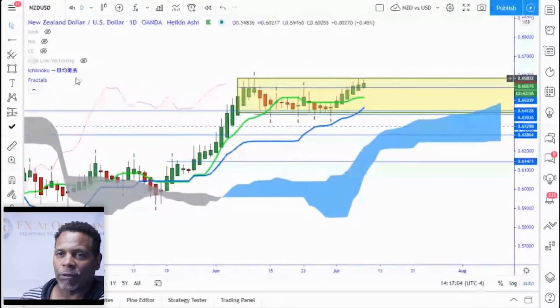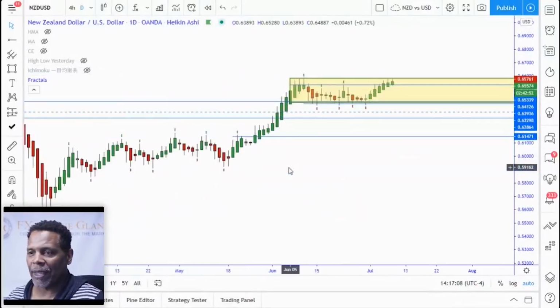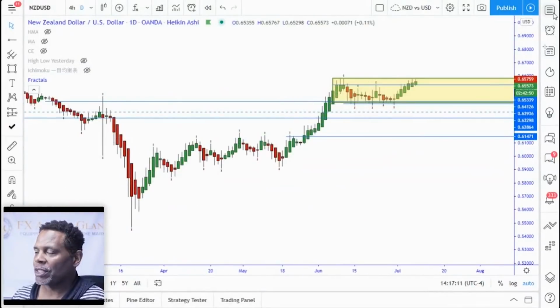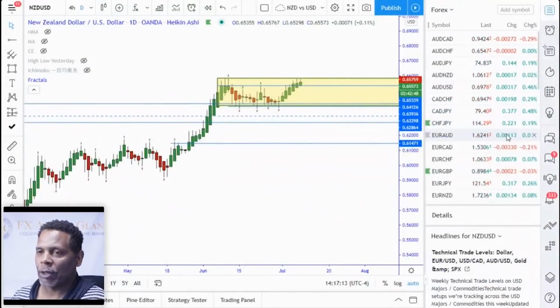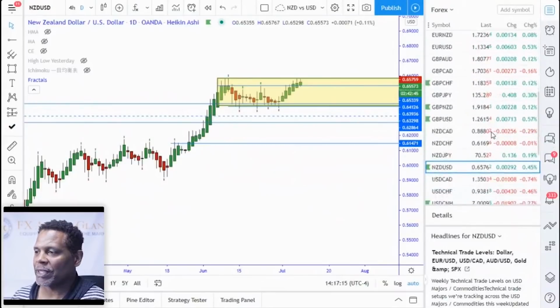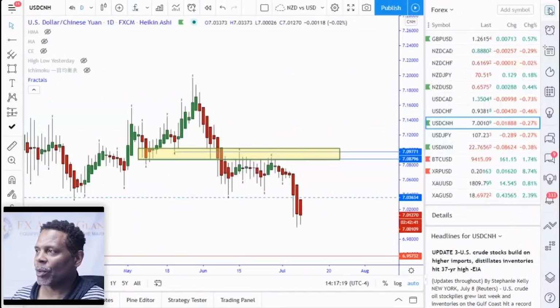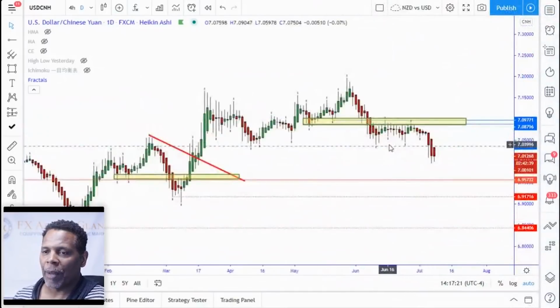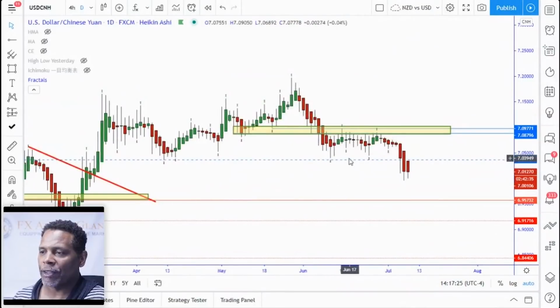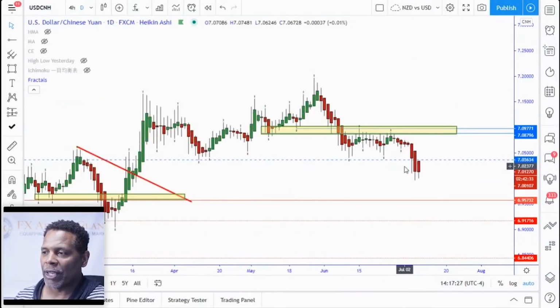I'm going to take Ichimoku off the table. I just showed you quickly how you can look at some of the trades off of the same thing. I'm going to show you a couple of examples again, but let's look at the end of the markets, New Zealand dollar, USD. Also looking at this one. I'm out of this one. I'm not thinking about this anymore. I'm now waiting for this to get down to the level. Actually, it could bounce off of this top here. What I was looking at was a bounce here. I mean, a break here.